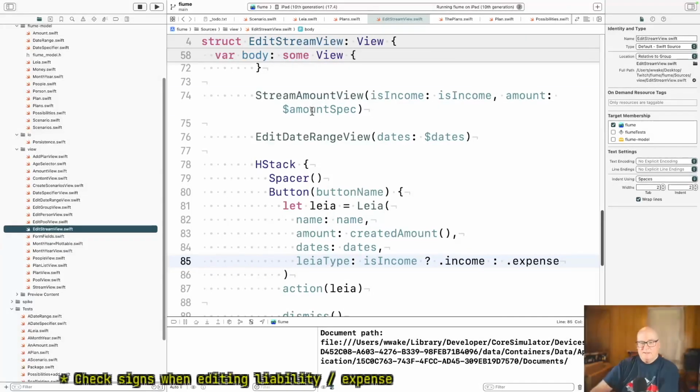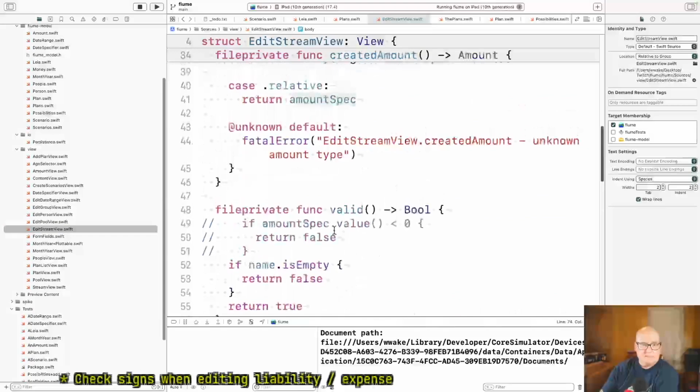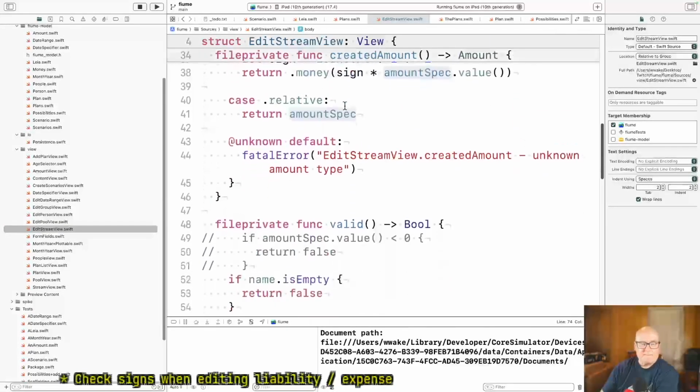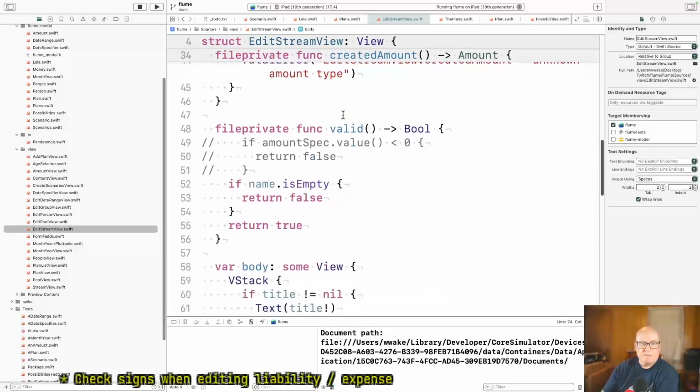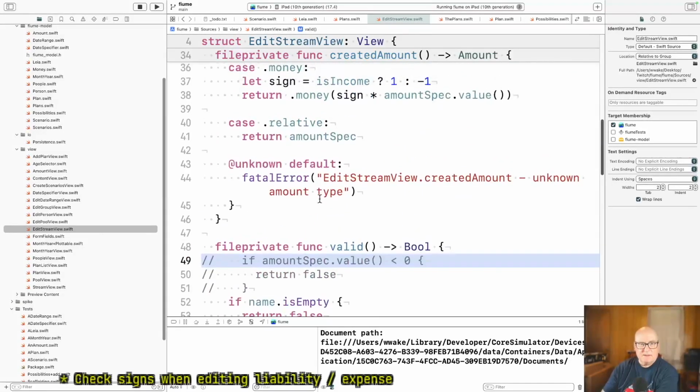Okay. leiaType creates income or expense. Yeah, okay. Now this might come back.